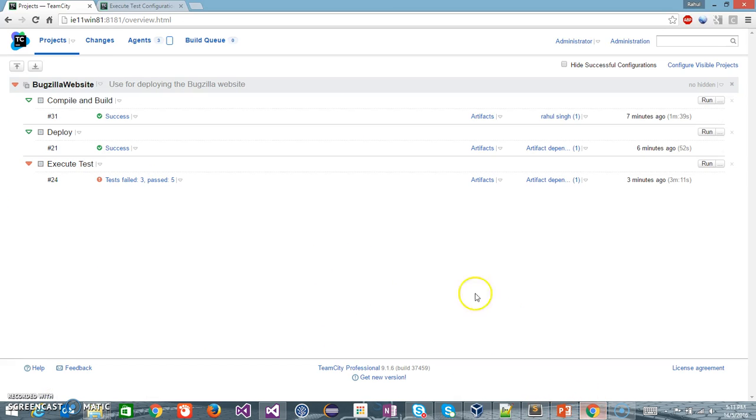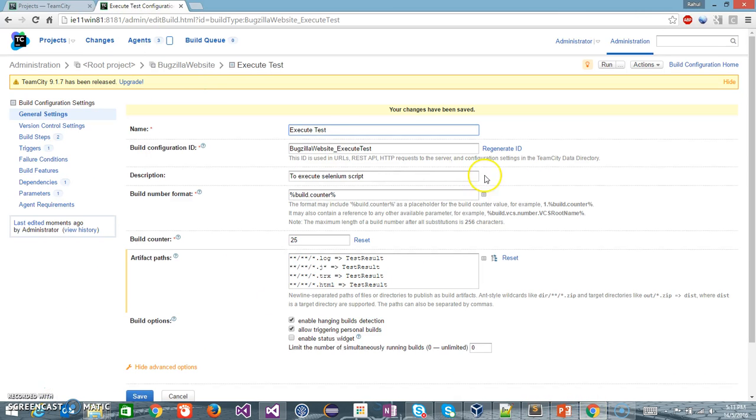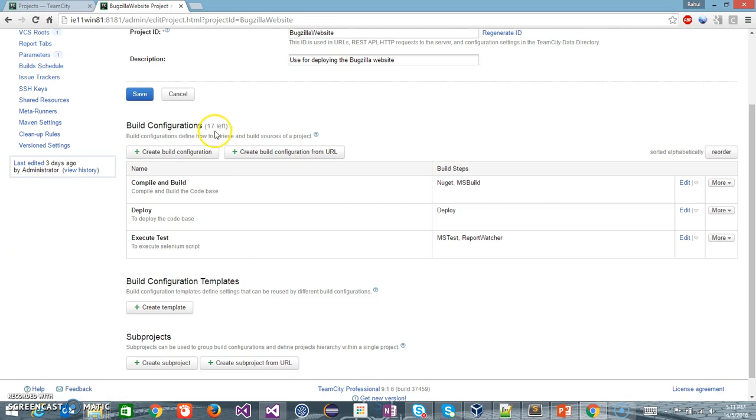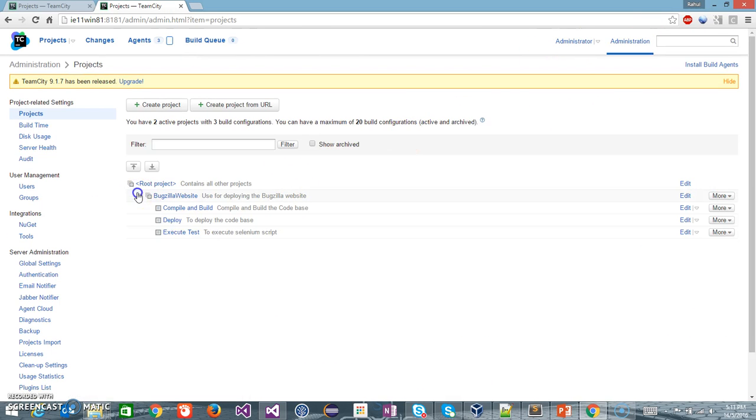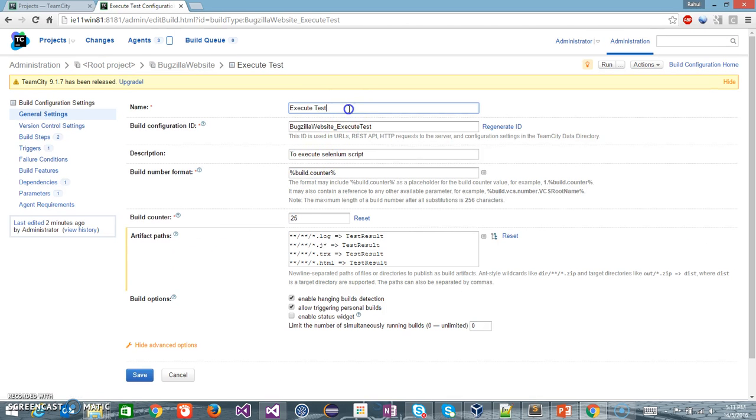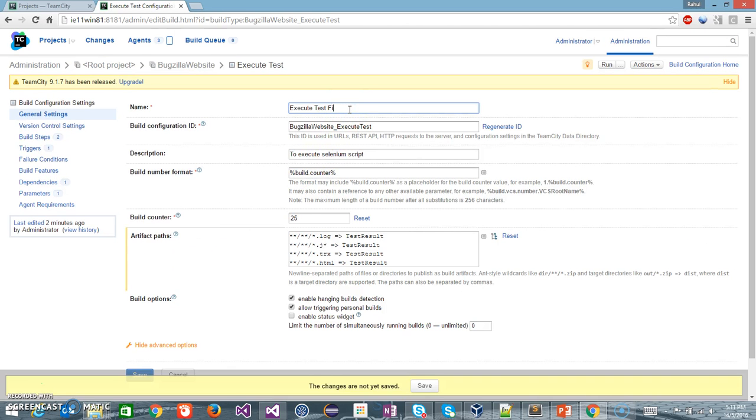So I will go back to TeamCity administration, our project. Here I'm going to edit this configuration and call it execute test inside Firefox, and I will update the short description to execute Selenium script in Firefox browser.